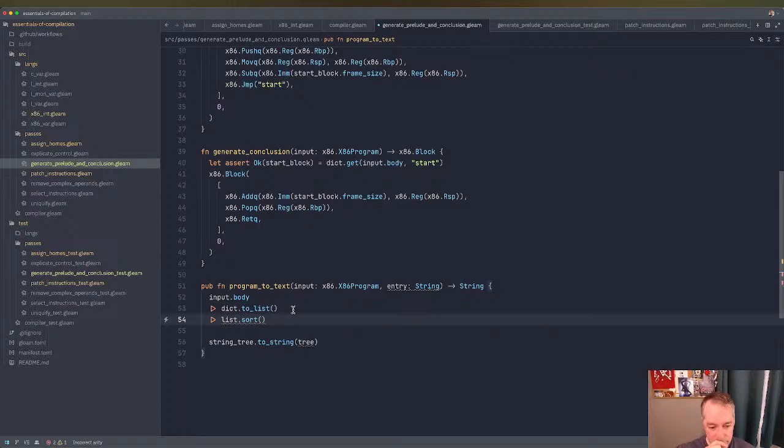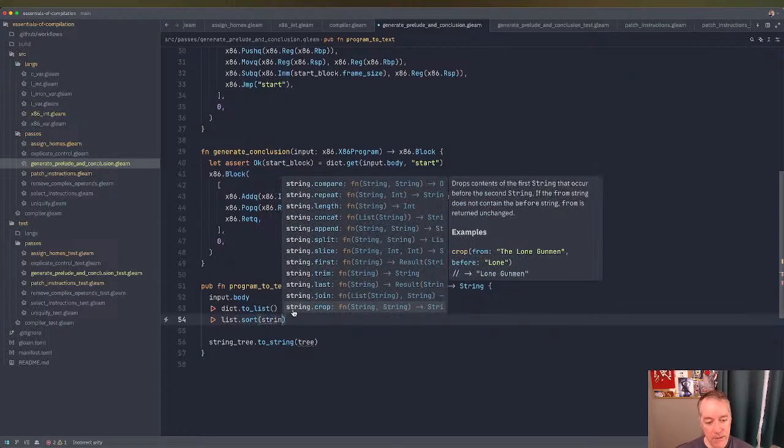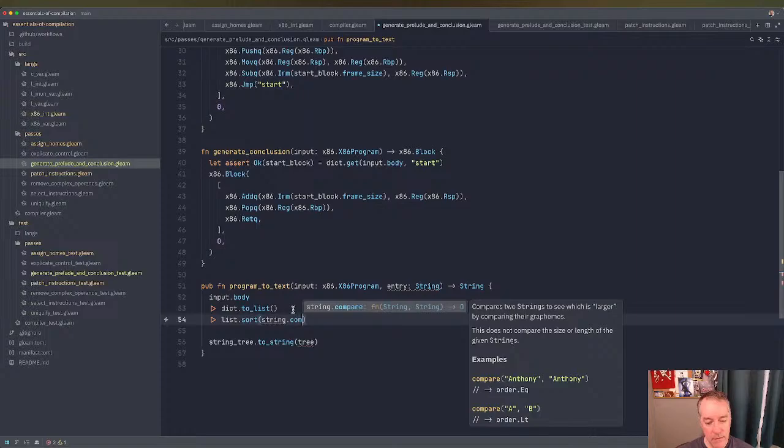So we want to do string compare. We want that to be the eventual function.